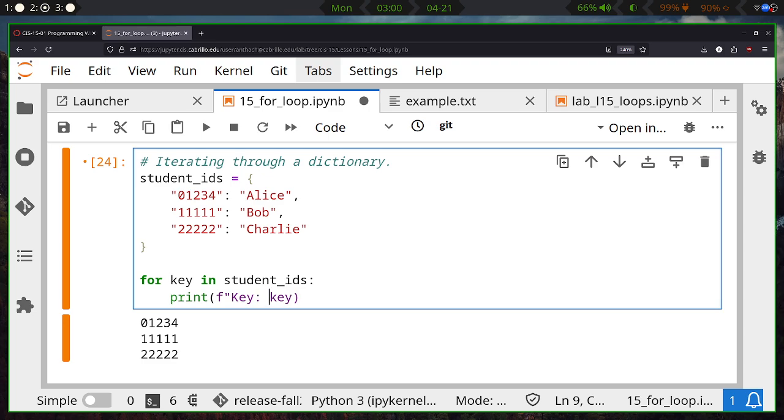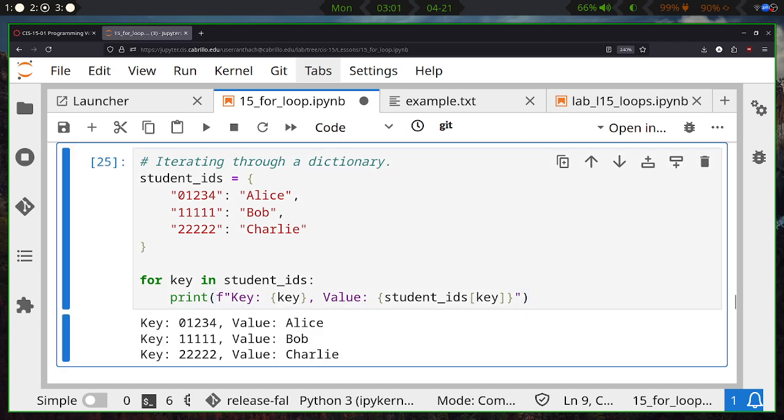Key is this variable, and then the value. The value, we're going to index the key. So it's going to be student IDs and then key. This should just make the print statement a little neater. So there we go. We print out the key and then its corresponding value.